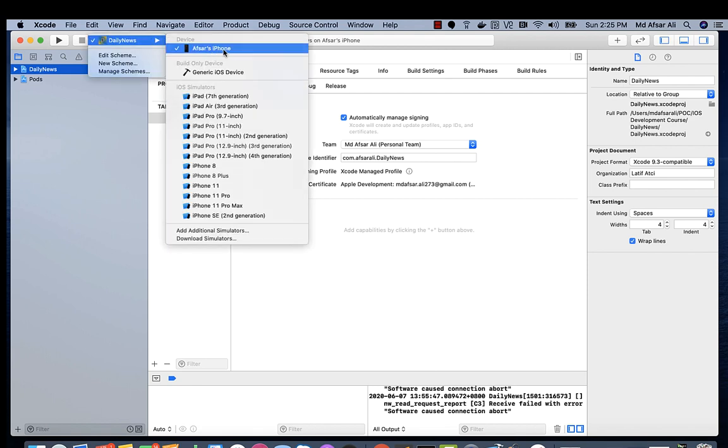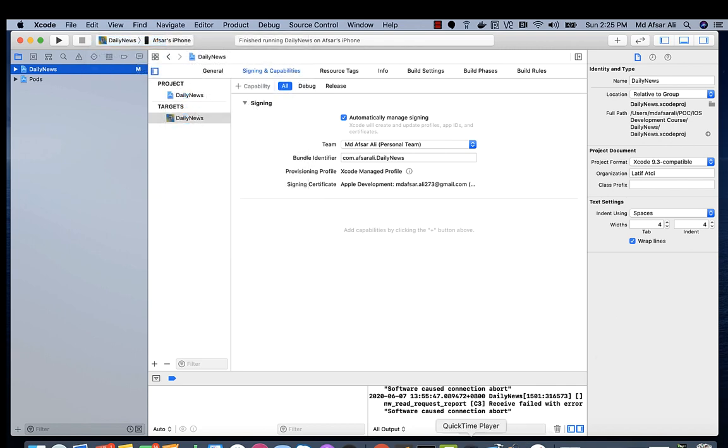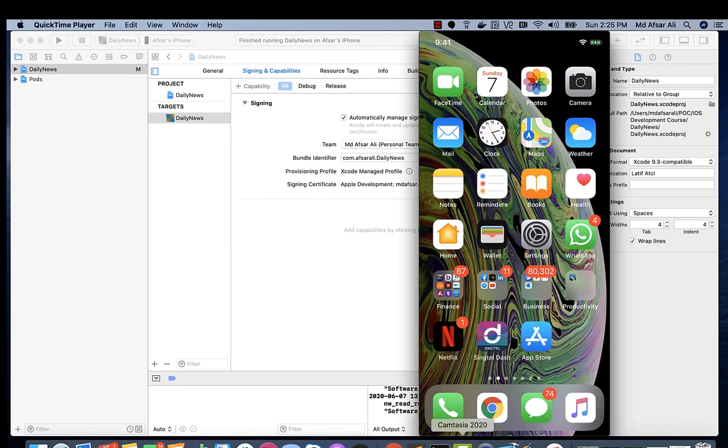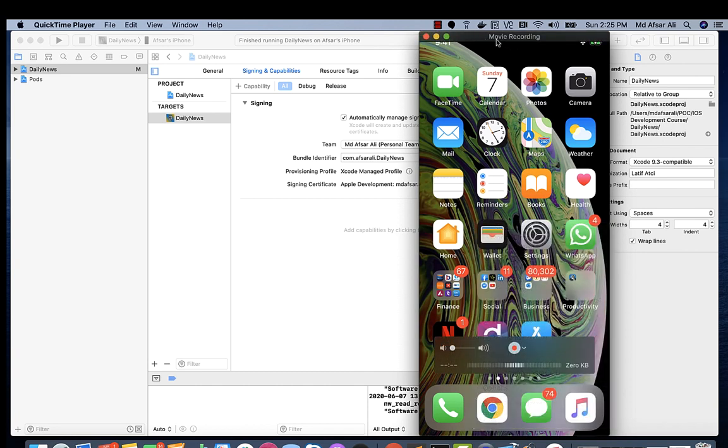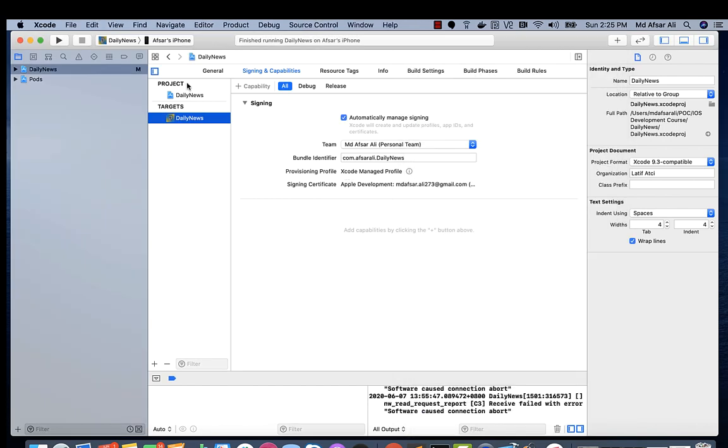This is my real device that is connected to my Mac machine, and I can also see it here using QuickTime movie recorder. If you record this movie, you can see your screen here. All right, and I'm going to run this app on my mobile phone.